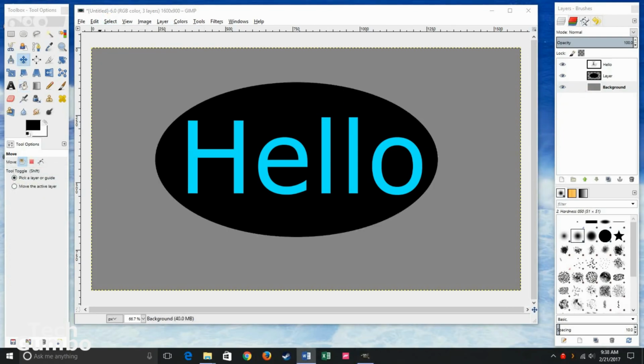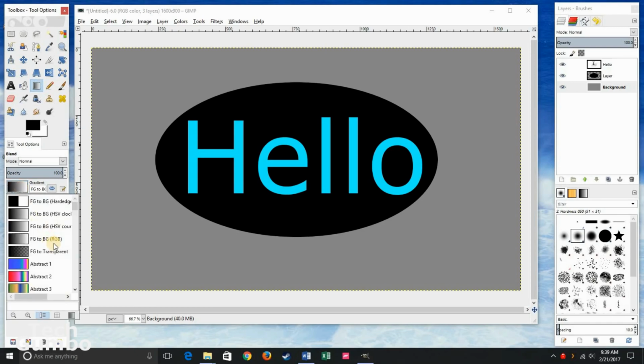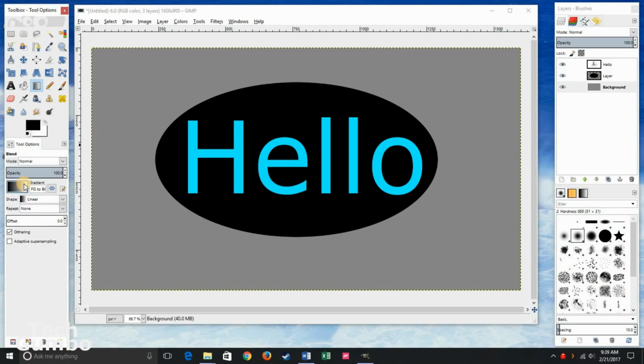Now I'm going to show you how to use the Blend tool. So let's go back to the toolbox. Click on Blend tool. And you have different options down here for opacity and which colors you want to use. Several options here. You can click any of those if you want to. I'm going to leave it with this one.